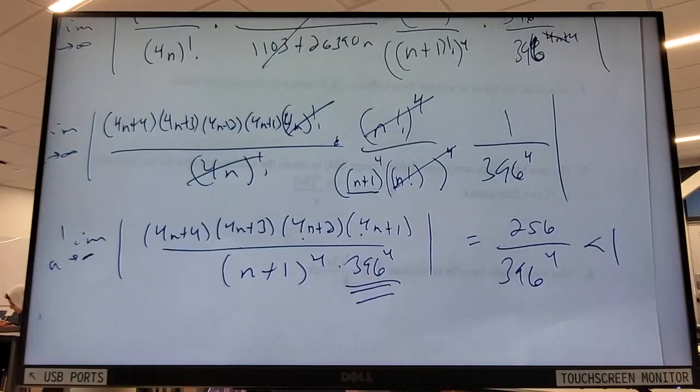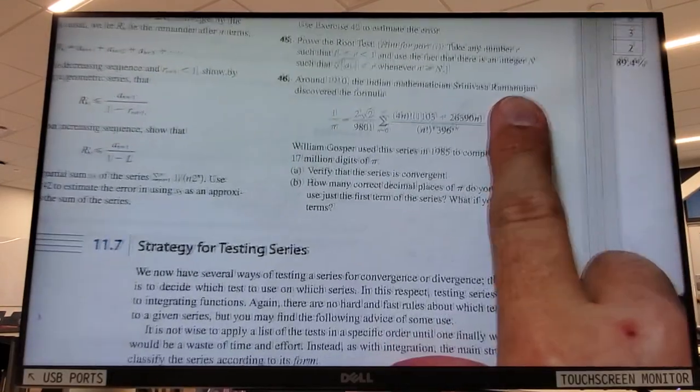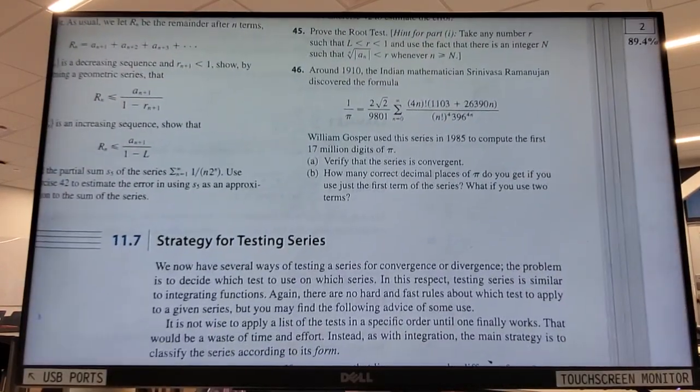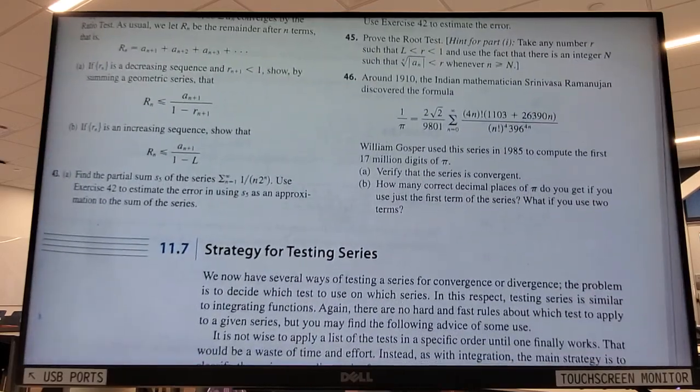So that problem was a lot easier than it looked. It was still a lot of writing, but the math required wasn't that bad. The numbers got big. Who cares? Because at the end of a ratio test, it doesn't matter what the number is. It just matters, is it bigger or smaller than 1? That's all that matters. So I don't want to see what the number is. It's just less than 1. So therefore, we verified that it does converge. We didn't prove it's 1 over pi, and we aren't going to do that because we aren't this guy. I've seen some of his proofs, and they're trippy. So I'm not going to do that to you. What was part B? Oh, yeah.